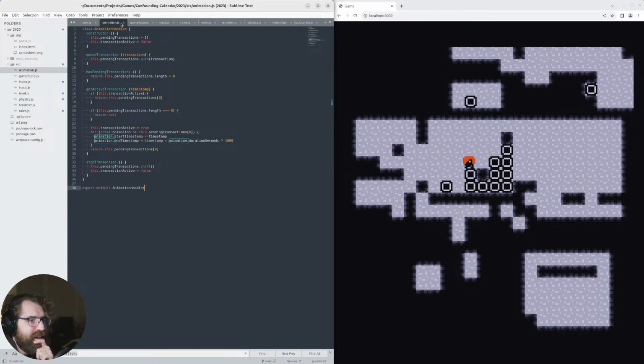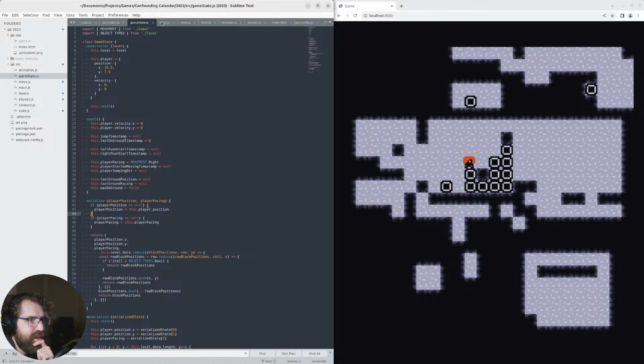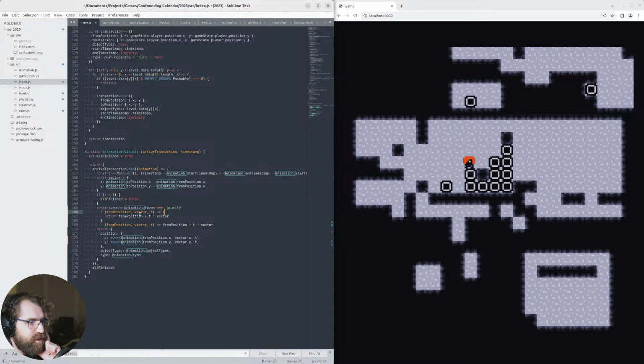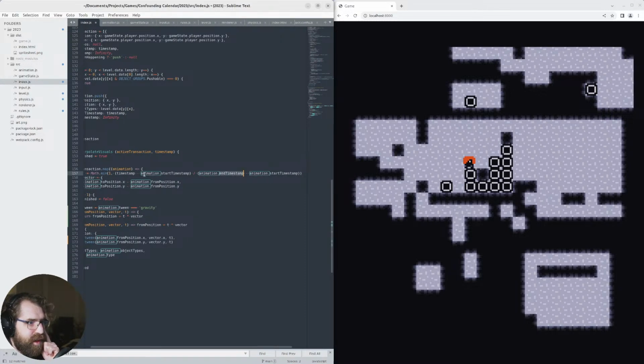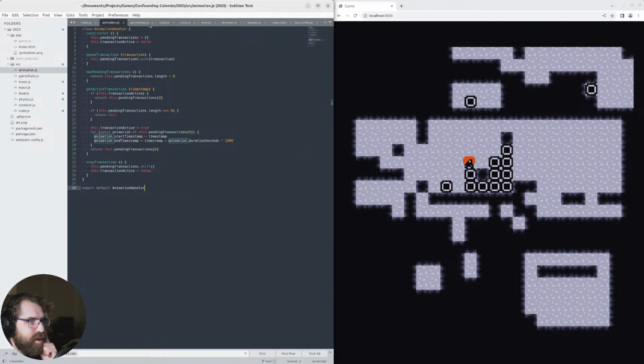when creating the animation, that's when I set what the duration of the animation is. Is that bad? Probably. I should probably figure out the duration. Like, I use duration here somewhere, right? Well, yeah, there's end timestamp, start timestamp. It's fine. Let's leave it as is. Let's not rip everything apart.